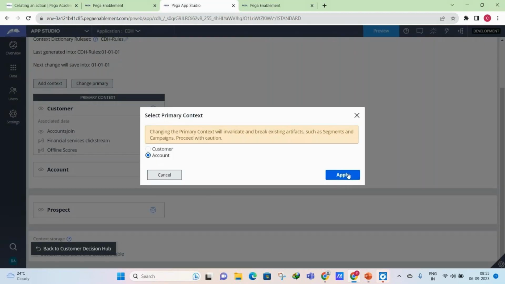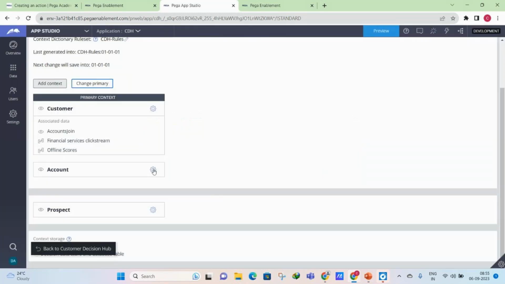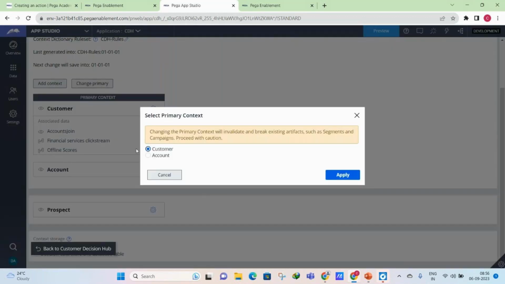So you can have multiple contexts, that means multiple audiences like customers, social media customers, Facebook users. Like that you can create 10, 20 also. But there will be only one primary context, that means the primary audience whom you are targeting now. If you want to promote to a secondary audience, you have to change the primary, select that and apply.